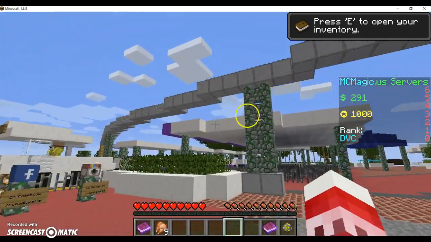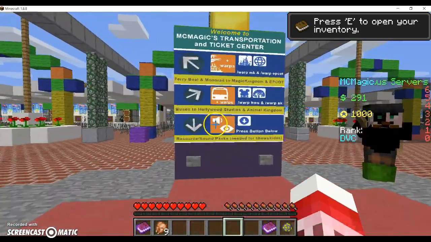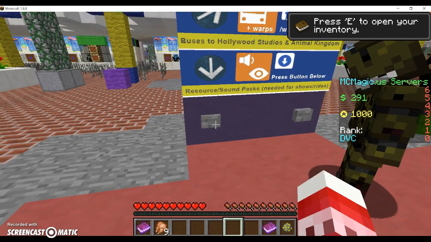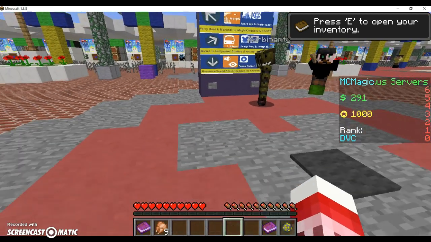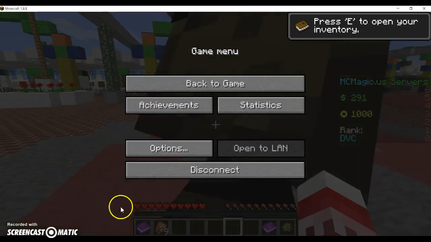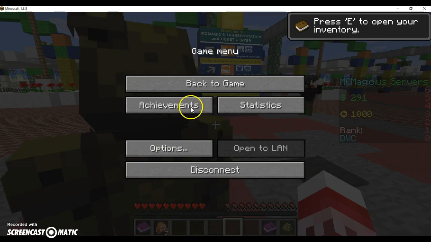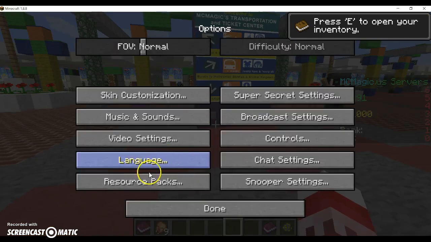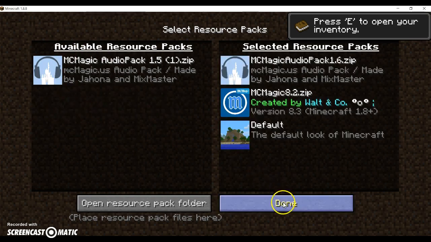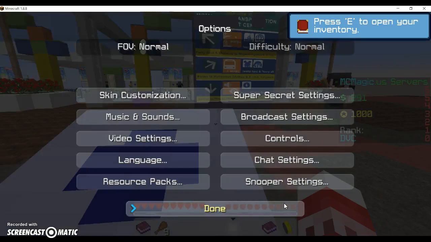This looks good, like really good without the texture pack, but you still need to get it. So what you do is you'd hit this button, and it should pop up a link here. You'd hit on it, and then you'd hit OK. It takes you to the website, and basically you download it from there. I already have it downloaded, so I'm gonna go ahead and put it on. And it makes everything look so much better.